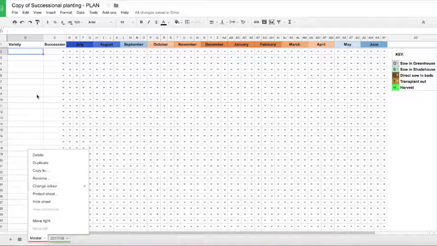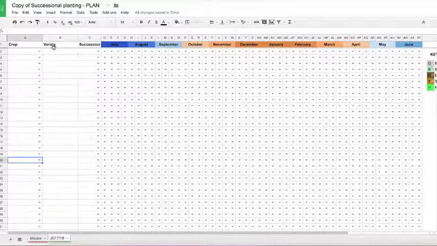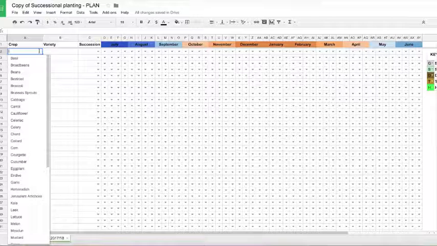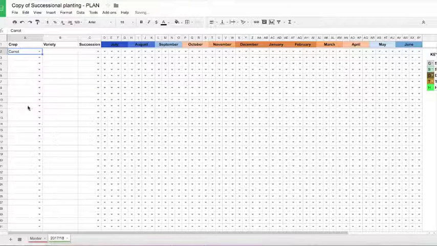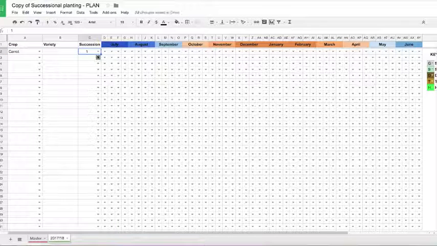I'll protect it. Okay, so click back on this tab here so that we're changing our plan for this current season. And I'll just demonstrate now how to actually go about making a plan for a crop. So let's choose carrot, for example. Okay, carrot's very simple because you're just going to direct sow it in the ground. I don't know any variety of carrots, so they can be put in later. And for us now in winter, we're kind of in the middle of winter, first week of July actually, we can direct sow.